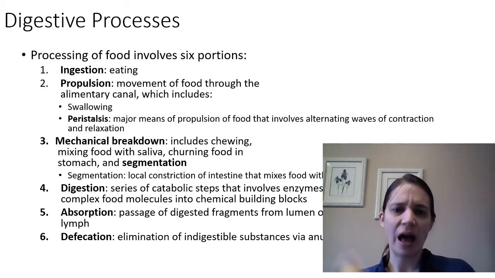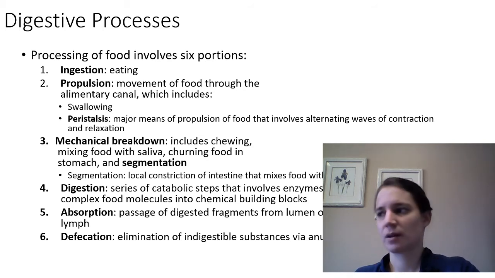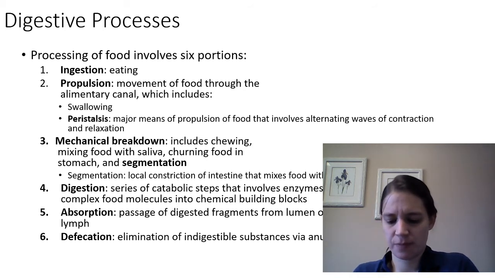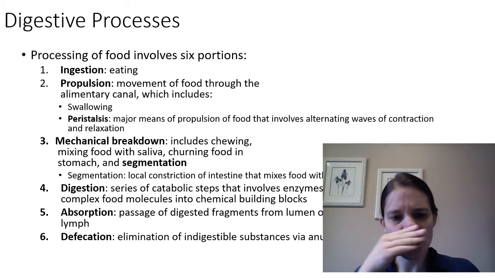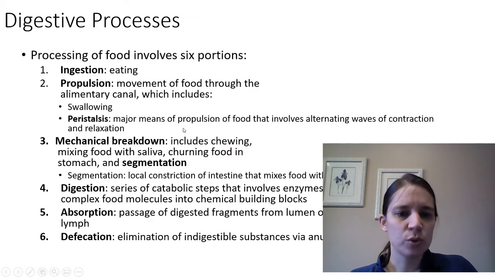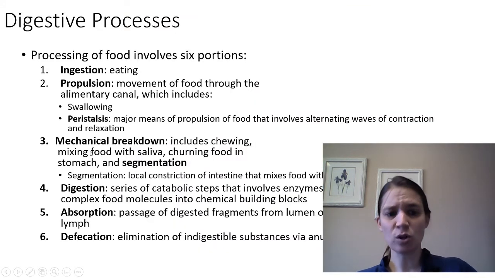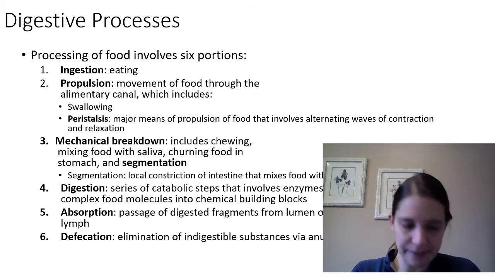I realize this was the lungs just a minute ago, but now this is the stomach. If you have food inside the stomach and you then churn, you basically just crunch it down inside the stomach, right? That's churning. Segmentation, we'll see again when we look at the intestines. So mechanical breakdown is that we're actually crunching it down physically by hitting it with a hammer, basically.